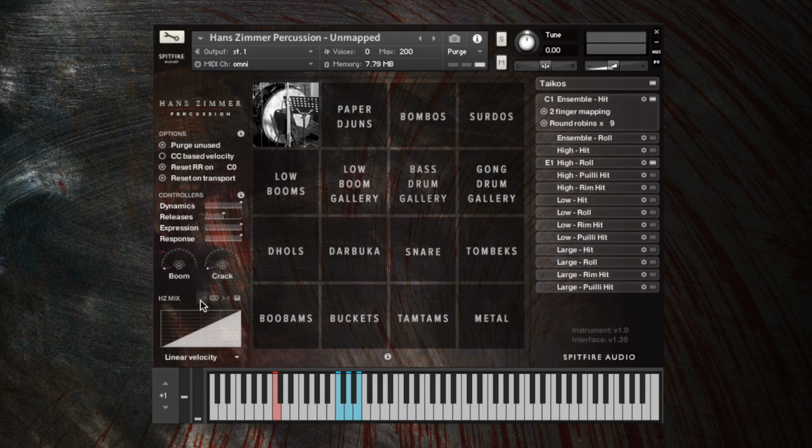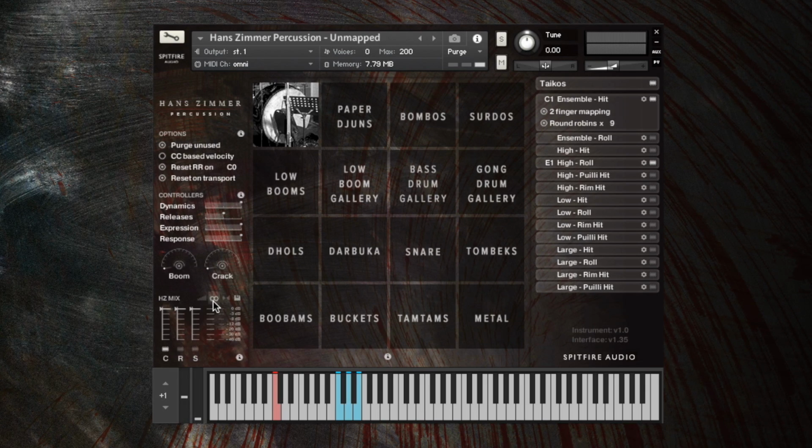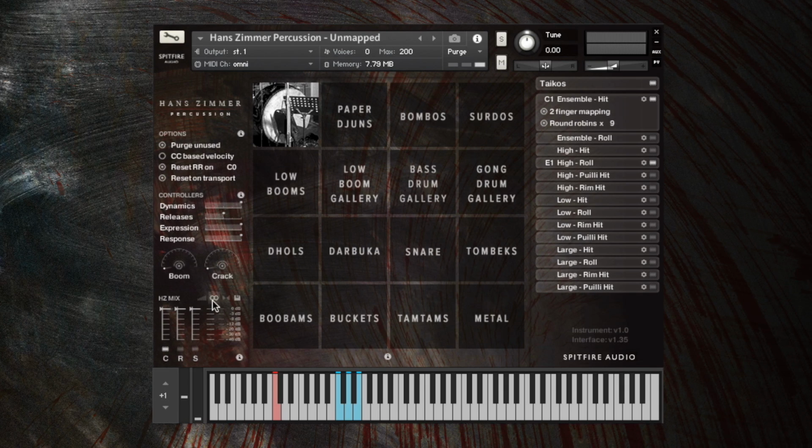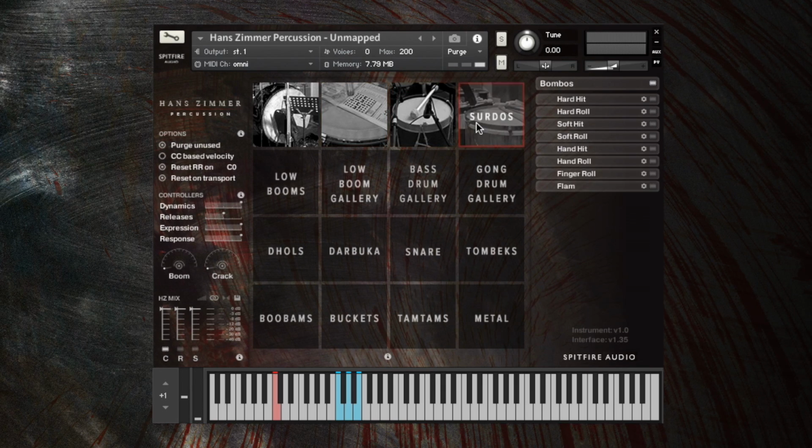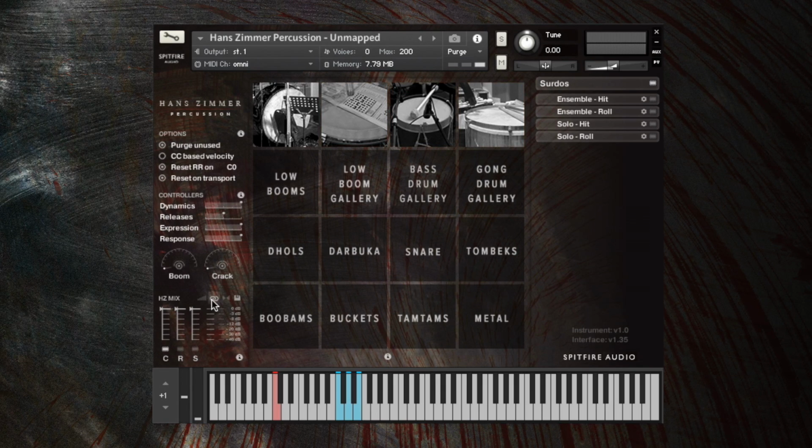You have our velocity response, where you can select different velocity responses. This is the per articulation mixing button, which when it's unchecked and you have the two circles unlinked, means that the changes you make in the mixer will be specific to the instrument. With it checked, these changes will be global. You can also select multiple instruments by holding down Command or Control on Windows. And with that unlinked, these changes will affect this entire top row.